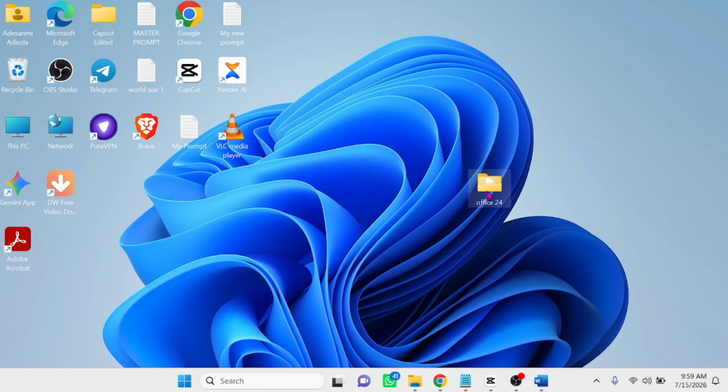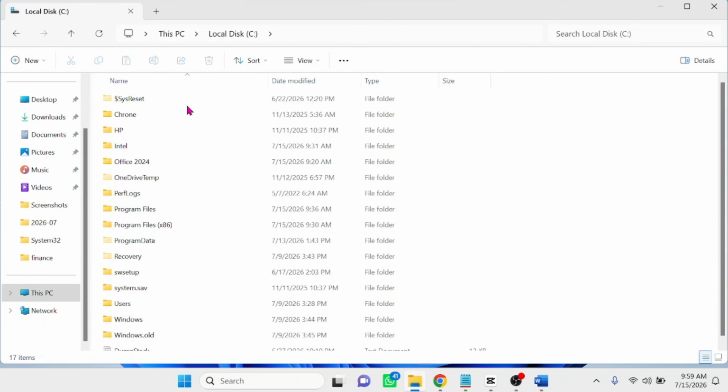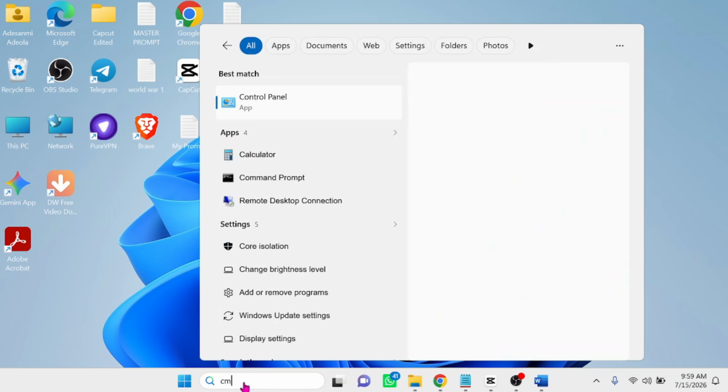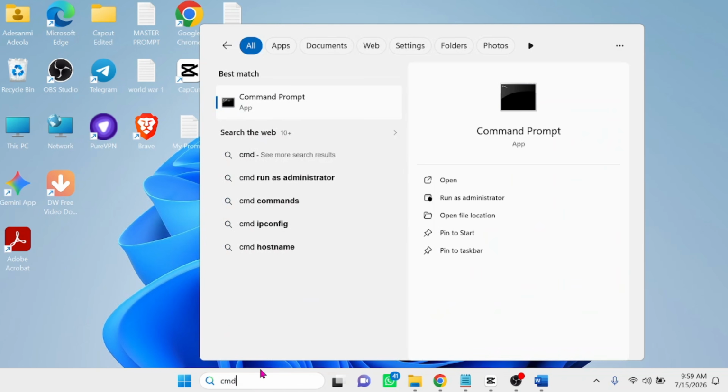Now that I've done that, you need to cut this completely from your device. So right click on it, then cut. Open your C drive, then double click, paste that Office folder you copied into this place. Once you paste it, you should see something like this. Now that I've pasted it, you are good to go. The next option you have to do is very simple. Come to the search bar here. Let's close this page. Come to this search bar, type in CMD to bring out this command prompt.